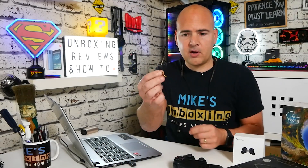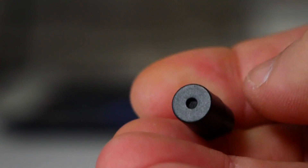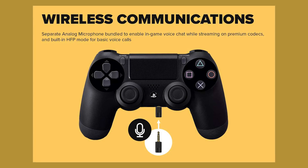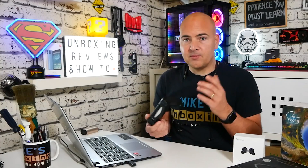Going back to what we get in the packaging, we also get an analog microphone — a four-pole device. This is designed for use with a PlayStation 4 or Nintendo Switch. You can plug the USB adapter into your PlayStation 4, plug this microphone into your joypad or controller, and then use it as you would normally. So you have a Bluetooth headset on, which essentially means you can be wireless away from your PlayStation, playing games with the best latency you can possibly get.